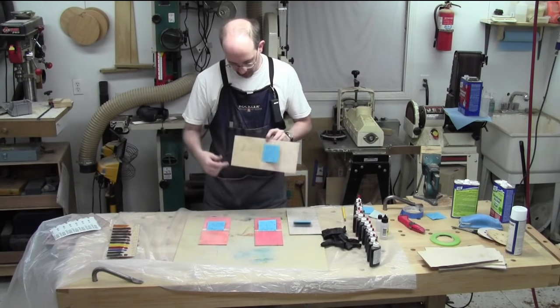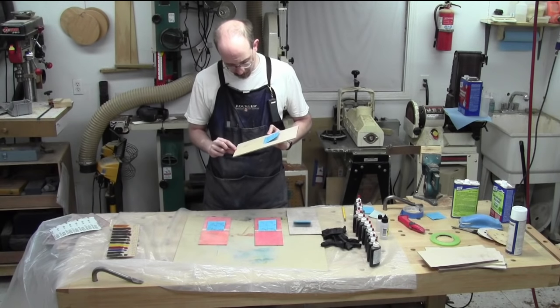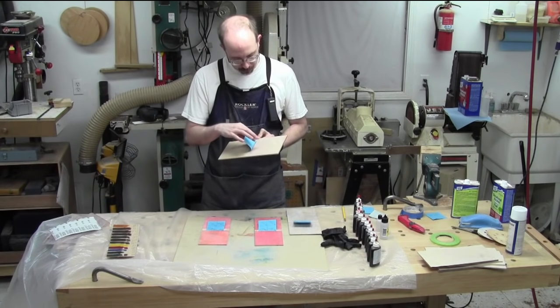And then this is the honey amber, which I think is going to be way too subtle. And this is the reddish brown, which I may have just had a bad side of the wood. It's in there.